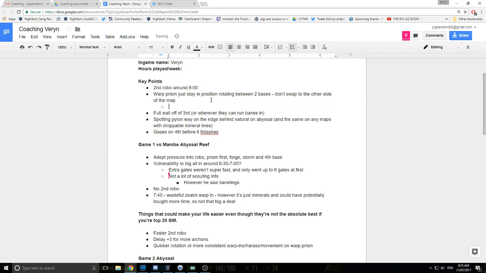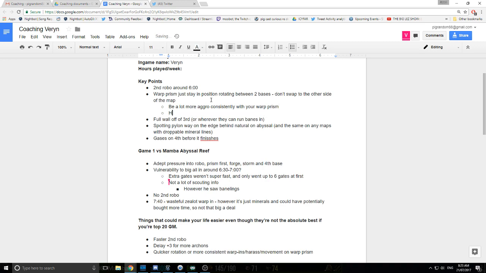But not only that, be a lot more aggro consistently with your Warp Prism. So it's something where if he's fully prepared, yeah, you can just shift click it back and forth where it looks like you're trying to find a way in, but you're not, because you're saying, well, this guy's totally in position. He's totally respecting it.